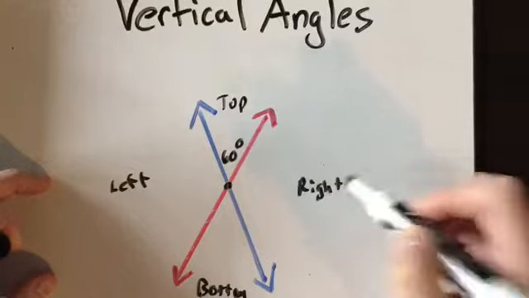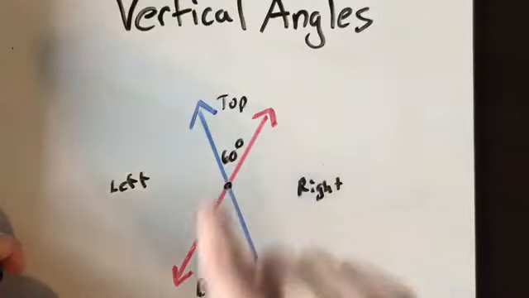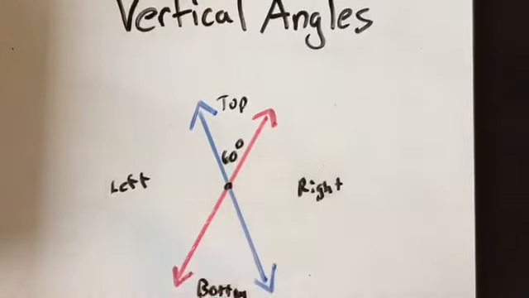We're going to do a little geometry proof just to identify the relationship between vertical angles. I'm telling you that this angle up here is 60 degrees, and we're going to use our knowledge of supplementary angles to find the other. I'm going to be rotating the board a little bit, so hopefully this shifting doesn't bother you.